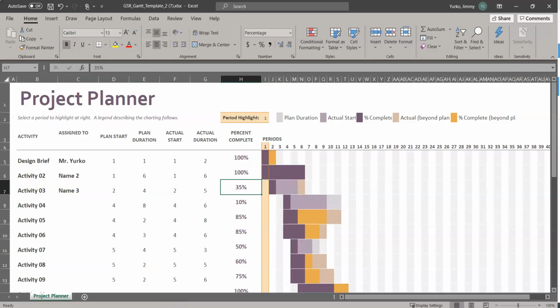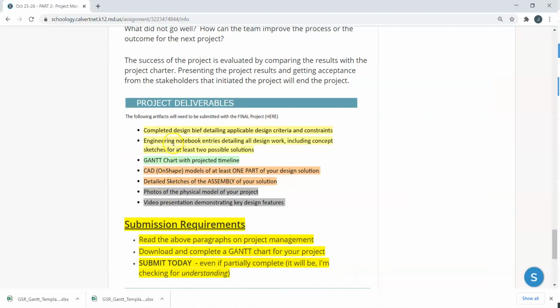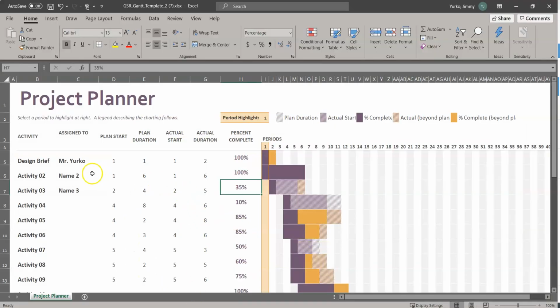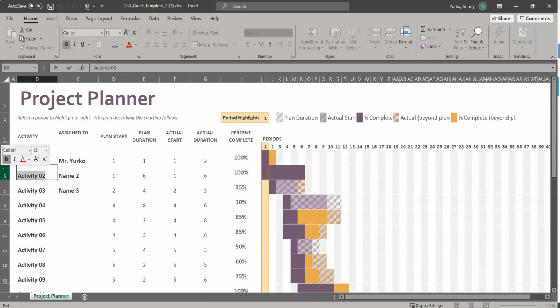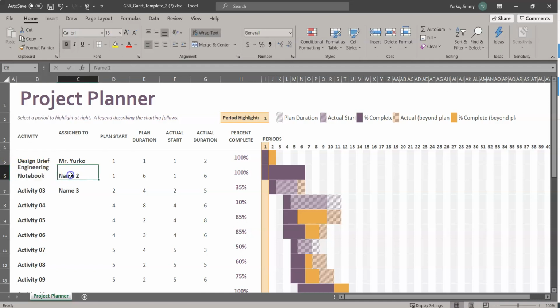My second activity is keeping an engineering notebook for all my design work. Keeping an engineering notebook is an important component to this project. Of course, I'm the one who's going to keep that as well.